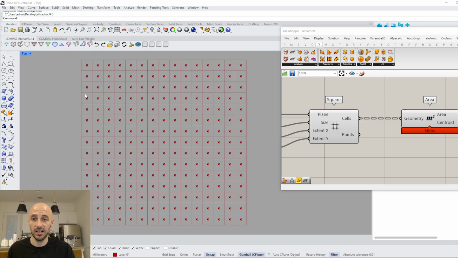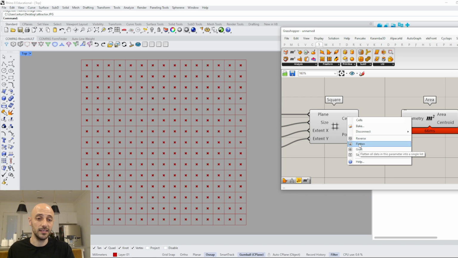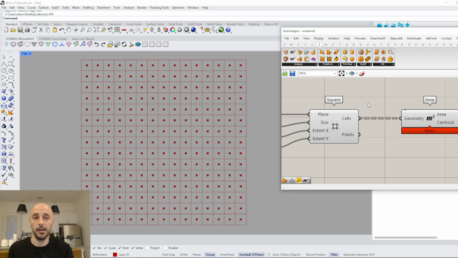In this case, these columns are in different lists, and different lists are connected to geometry with dashed lines. So if I right click this, I can flatten this, but I'll be talking about that later in another video in a lot more detail. So for now, we can just say, take all these squares and use them as one single surface instead of having them column by column. Okay?